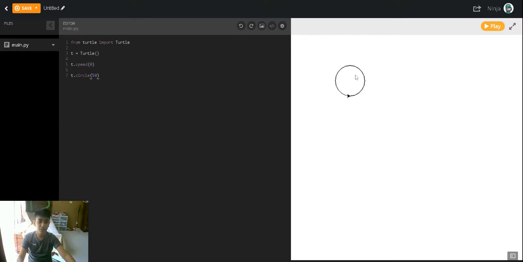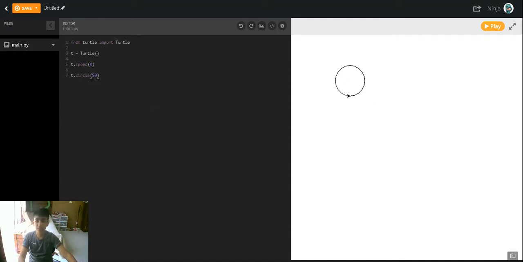So t.circle 50, the 50 is either the circumference or the diameter of the circle. So it's either straight across the circle or the whole round of the circle.